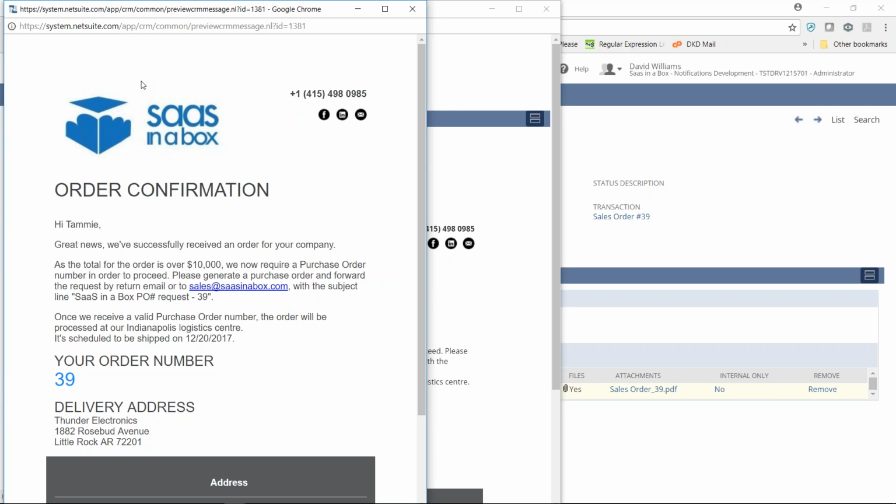As you can see, they can include detailed branding, and I'm not a graphic designer, but you can see the point that I'm trying to make. And finally, they're accurate because they are based on the information found within NetSuite. We can see that this email message went out with an estimated shipping date, the total of the order, the order number, and the delivery address.